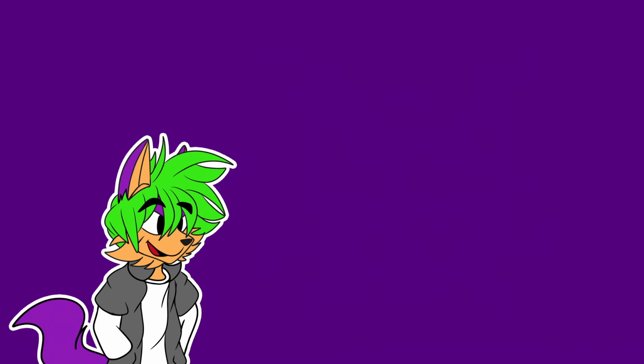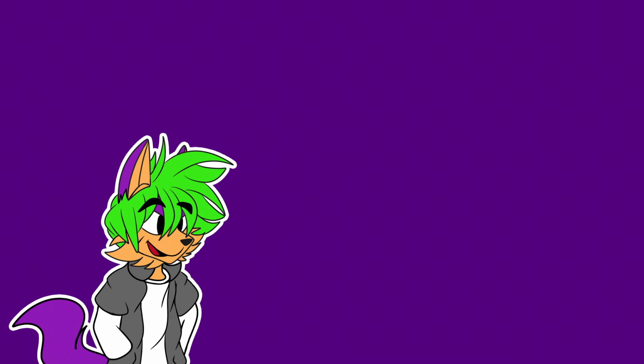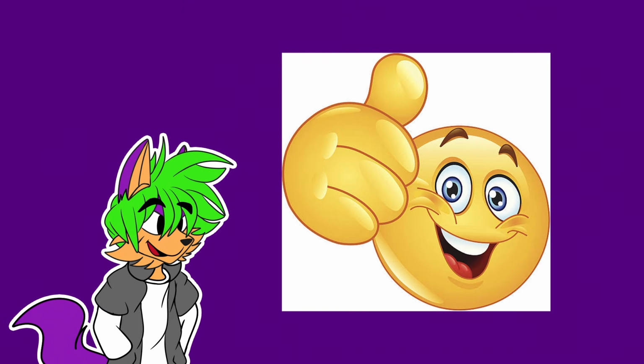Here's some prices from my local store, Geek Fortress, here in Washington. The prices for these Magic the Gathering sets are pretty close to what they are on TCG Player, meaning it'd actually be in my best interest to go pick them up from my local game store, since it would both support them and it's basically what I would pay for shipping from an online retailer. And that's good. That's exactly where we want to be for a product.